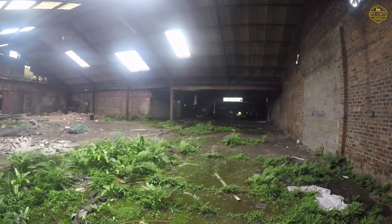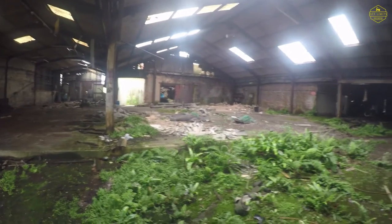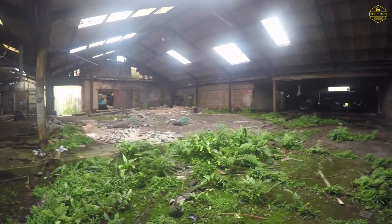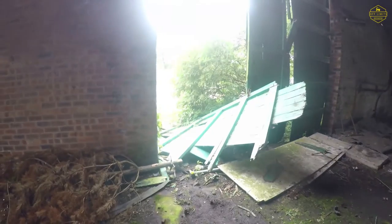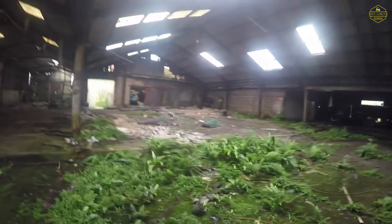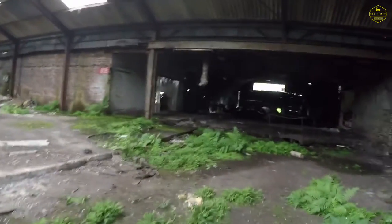We're in here. It's a massive room. There are so many noises, it's sort of freaky, I'm not going to lie. What's that tapping? Anyway, we're in this massive area with Aaron. We just came in — there was a door that had just fallen over, so we just walked in. Let's get exploring.